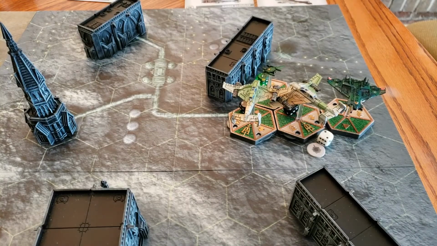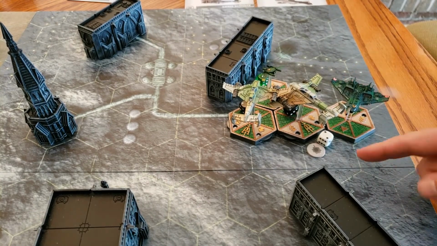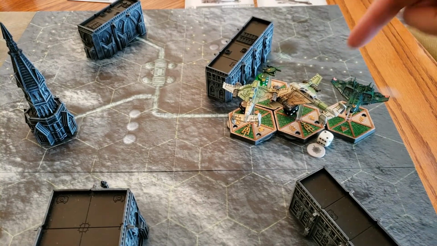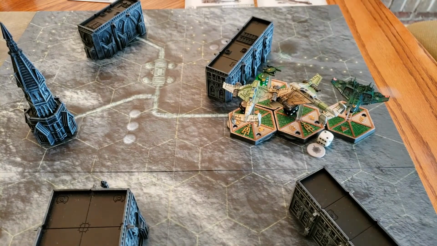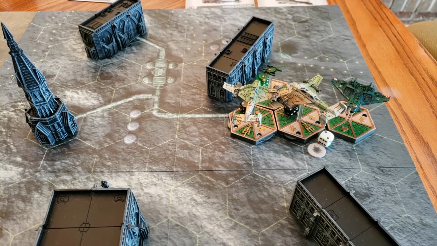The only other Tau aircraft that's on the board that hasn't shot yet is this guy. Unfortunately, there's nothing in his forward arc, and both these aircraft are too short range to be able to shoot at with his burst cannon. The burst cannon on the weapon drone has medium and long range fire only. So that's it for Tau shooting for turn 4.